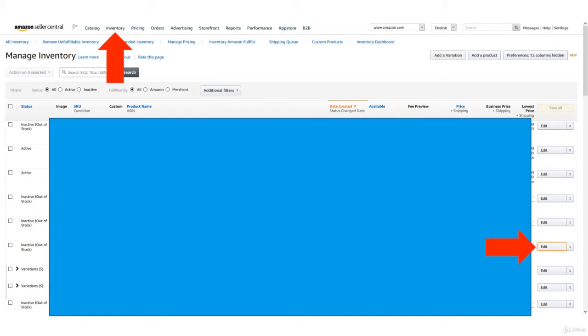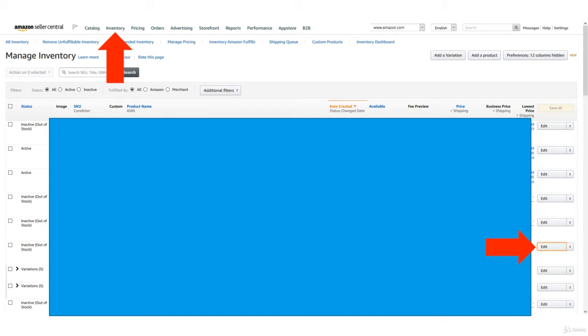So first, let's get our products optimized for the Amazon algorithm. Remember the three ranking factors I mentioned: conversion rate, relevancy, and customer satisfaction. So we want to optimize our product listings to cater to being favored by the Amazon algorithm, so they can rank organically in Amazon search results.